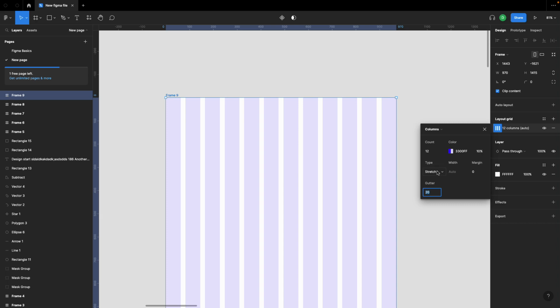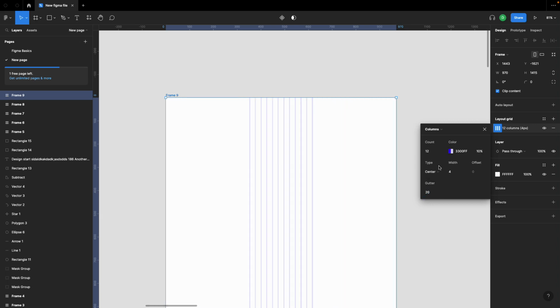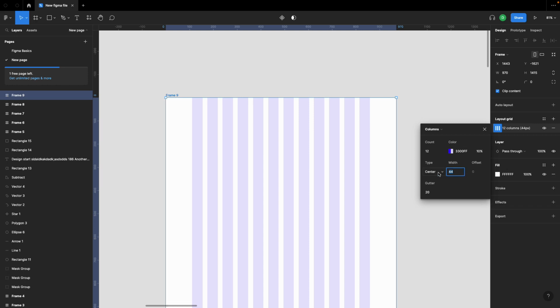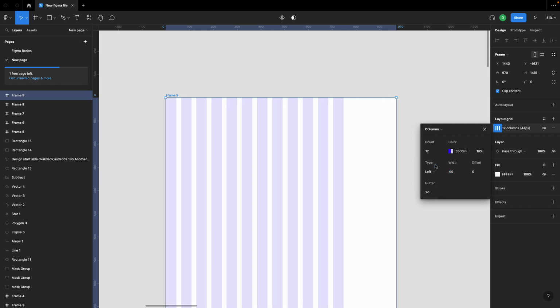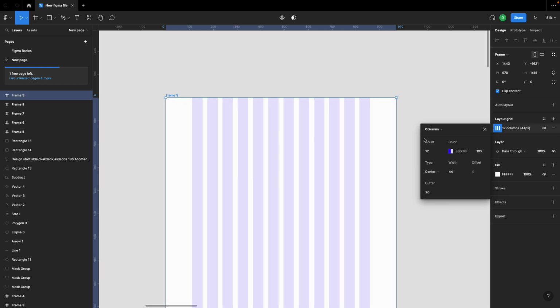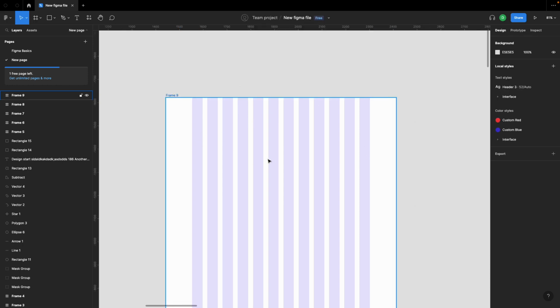Now we have more options, so we have center, and in this case you can also control the width of each column, right and left. Again, this is more for alignment of the object. In the majority of cases, you will probably use this option, and it is widely used in website design, because a lot of websites use a 12 columns approach, which comes from Bootstrap. And this is the reference for your website.